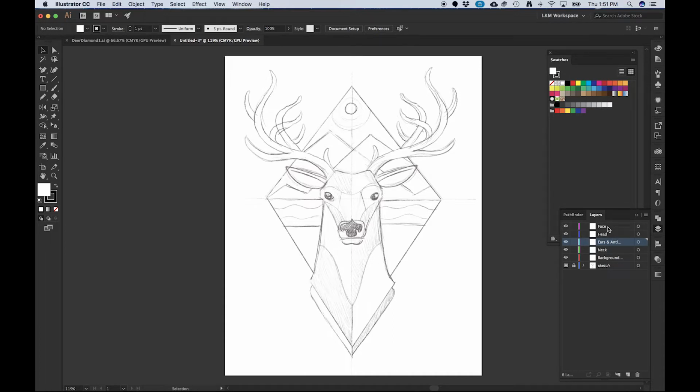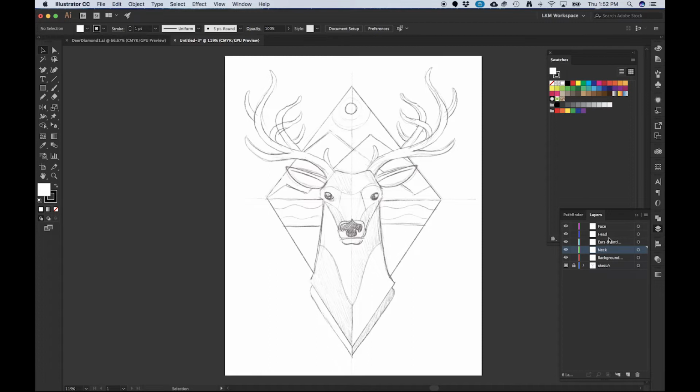And obviously the face needs to be on top of everything. Okay, so then we got our background. Just to show you real quick, but we'll talk about it more. When you want to make sub-layers inside of a layer, that is down here, create new sub-layer. So we might have some instances where we're going to be doing that inside of here eventually. In a couple spots, I don't see it happening too much.